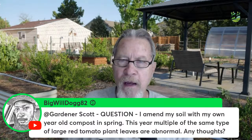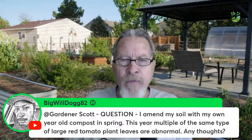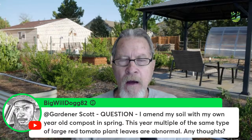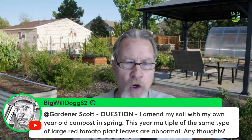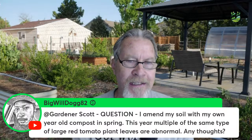Question: I amend my soil with my 1-year-old compost in spring. This year, multiple of the same type of large red tomato plant leaves are abnormal. Any thoughts? And so, abnormal is kind of vague, and the weather is a big factor. So, if the leaves aren't growing right, if they are misshapen, if they're curled up, that can often be attributed to the weather. It's too cold, it's too dry. If it's a soil problem, generally you're going to see that the plant overall is not doing well.